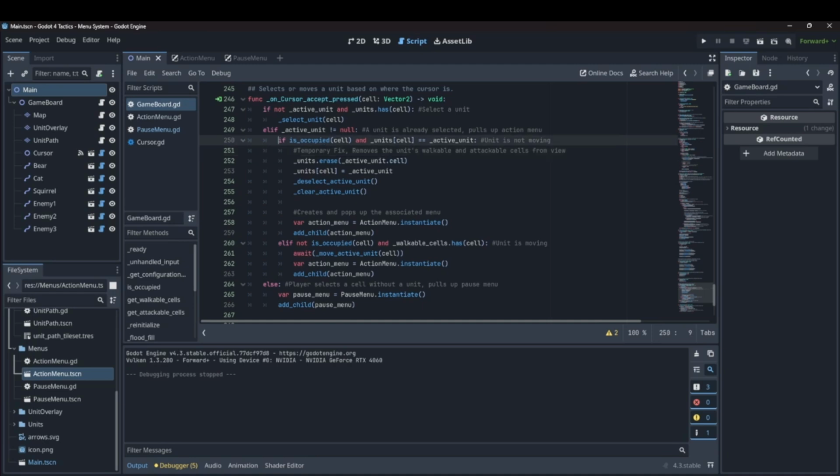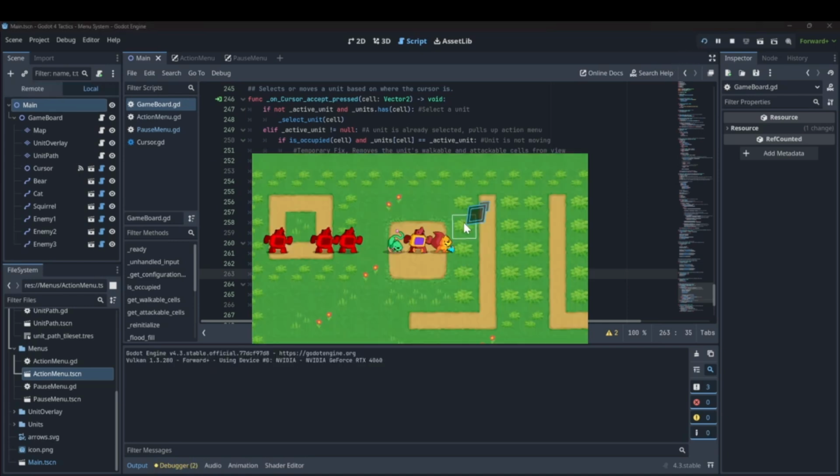This first instance is, let's say the unit stays still, right? We want to remove its preview and then bring up the menu. Versus, let's say they're moving, move active unit right here will already handle this previous section and then pull up the menu as well. So I can show that real quick.